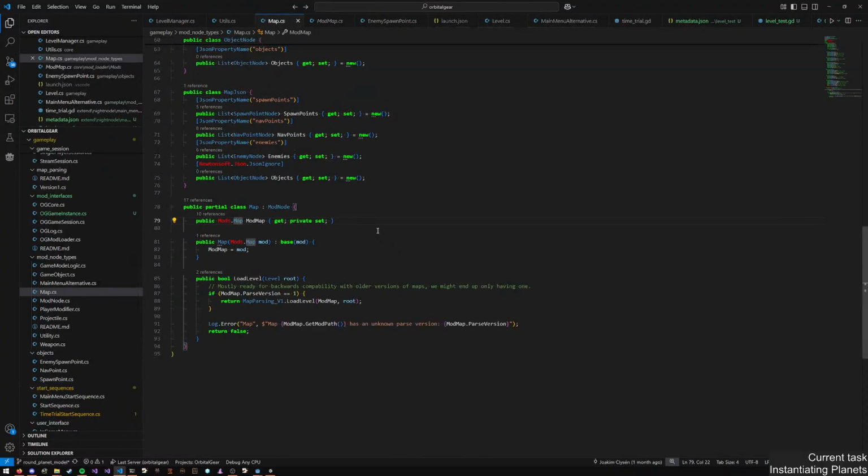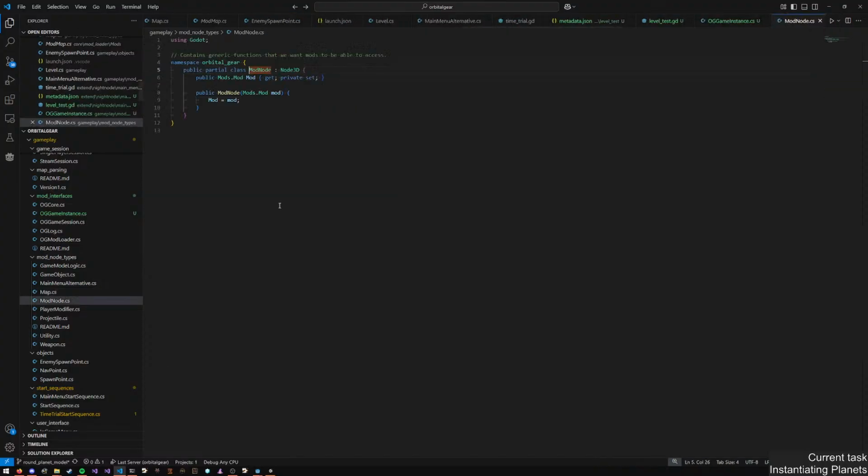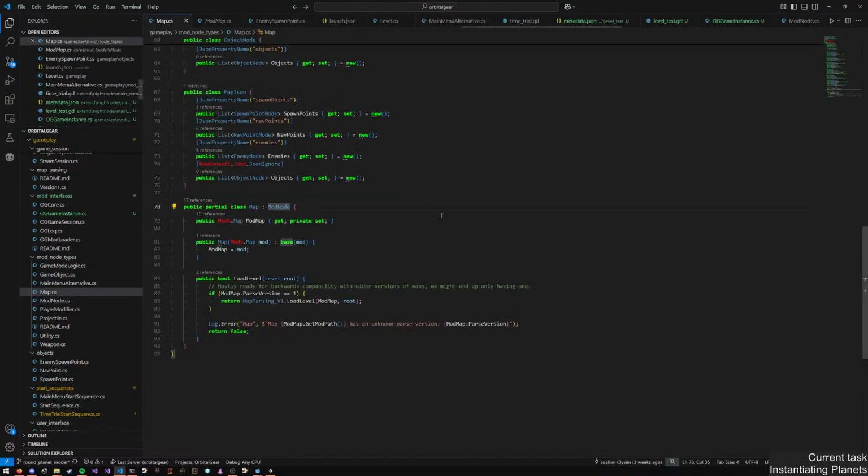Like the instantiated mod, which should be this one. This is the node. Oh, they're on node 3D. Pretty sure this is it.